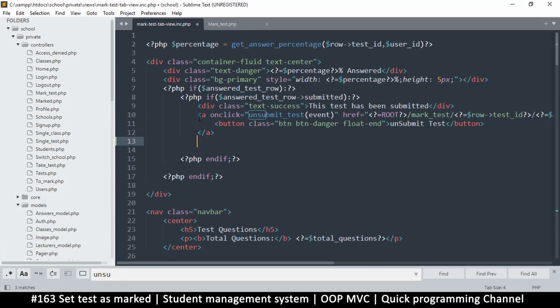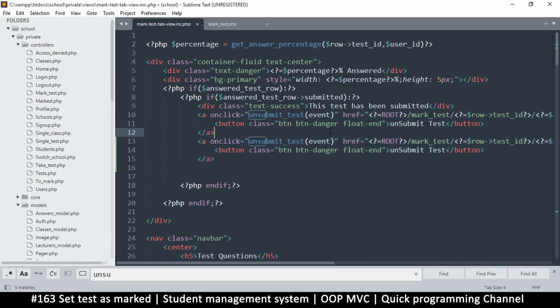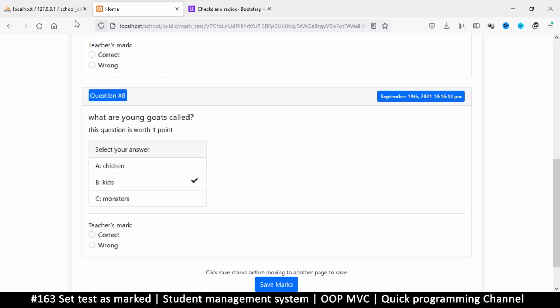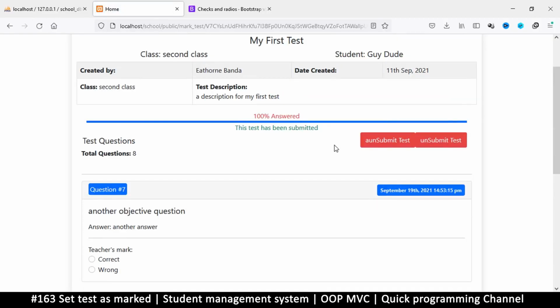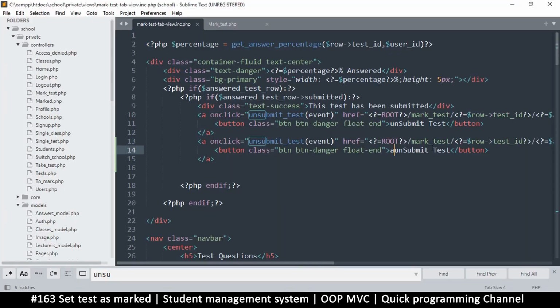And just before that, let me duplicate this. And this one I'm going to call, let me just put an A here so I can identify which one is which. I'll refresh, and there's this one at the beginning there. That's all good. But let me change this to auto mark.